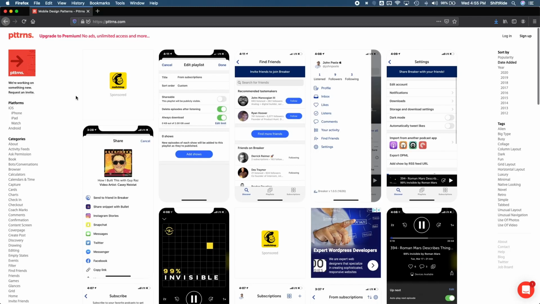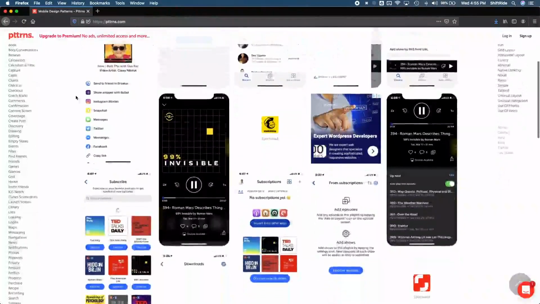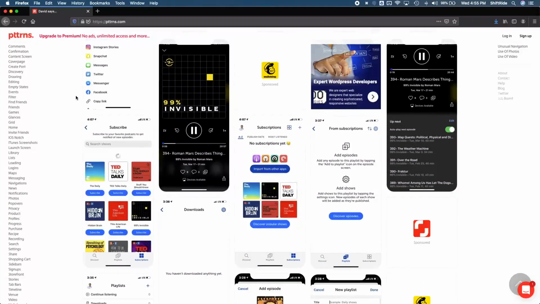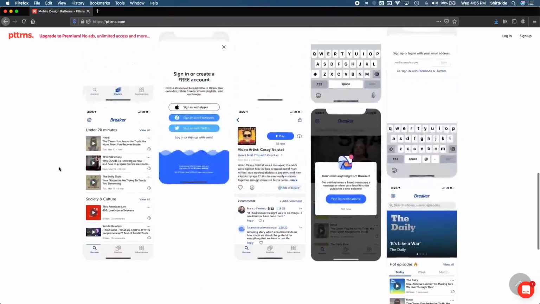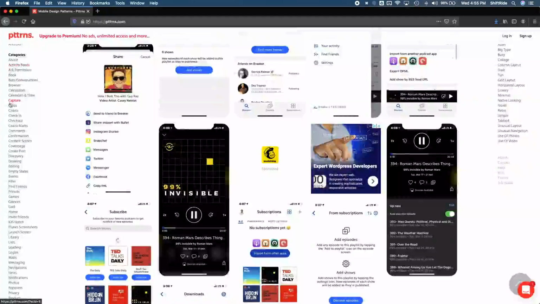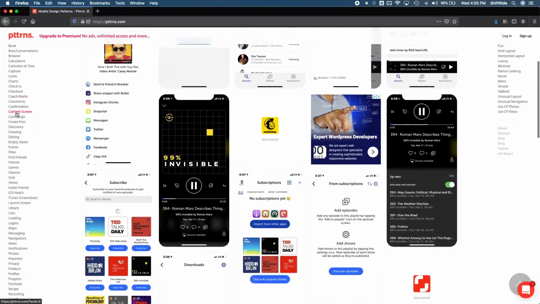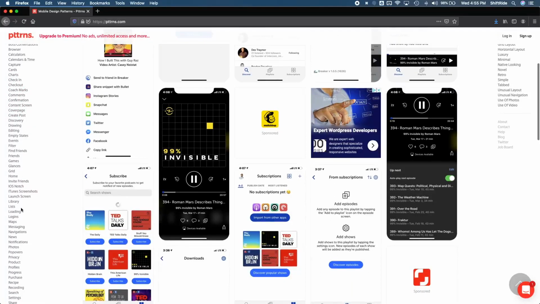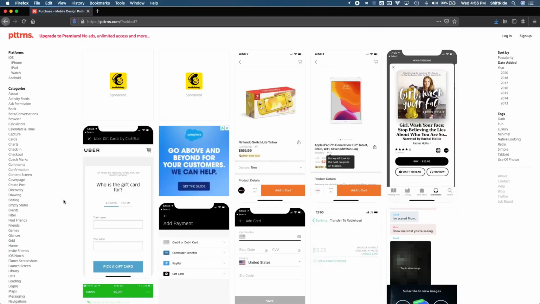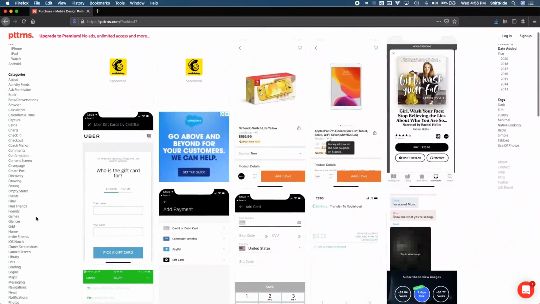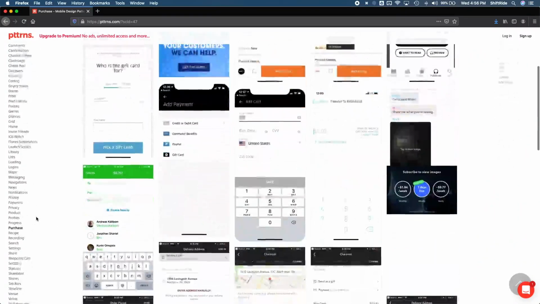Essentially, it's just kind of like Pinterest but for app design. So it shows you a lot of interesting inspirations that you can take from some of the hot apps on the market. They even have categories here. So based on the page that you're designing, you can go in here and get inspiration. Let's go ahead and select this purchase tab here to see some inspiration from different apps and different companies.